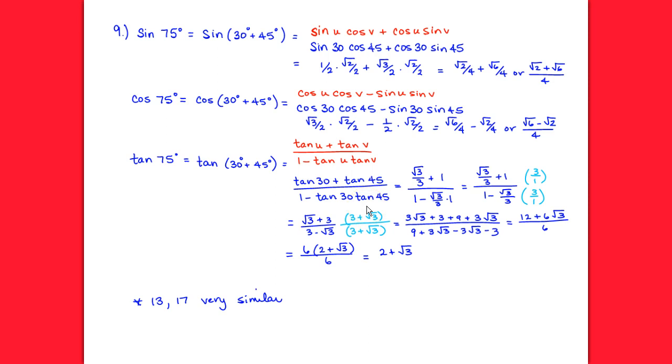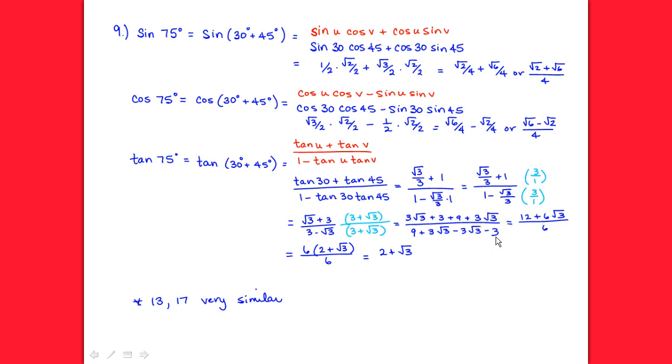So I'm going to go through and FOIL each of these. So I'm going to FOIL the numerator. Square root of 3 times 3 is 3 square roots of 3. Square root of 3 times square root of 3 would be 3. 3 times 3 would be 9. 3 times the square root of 3 is 3 square roots of 3. In the bottom, I'm going to FOIL. 3 times 3 is 9. 3 times a positive square root of 3. Negative square root of 3 times 3, and then negative square root of 3 times positive square root of 3 would be negative square root of 9, which would be 3.